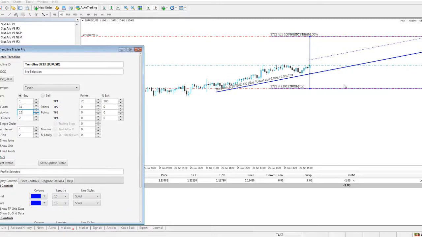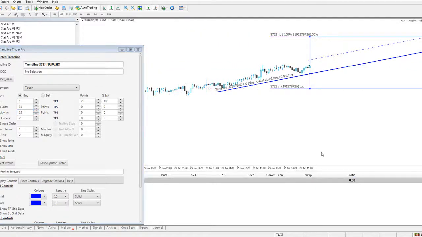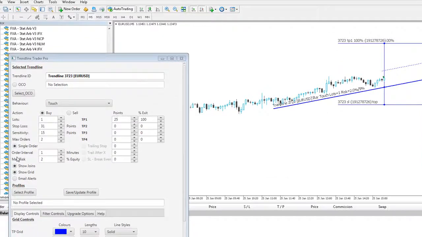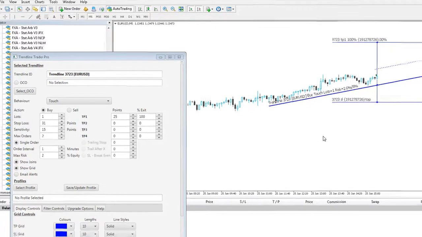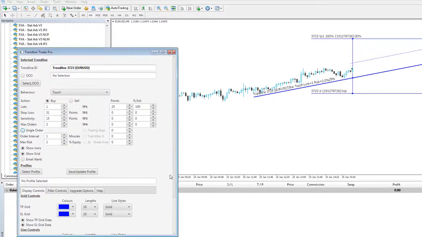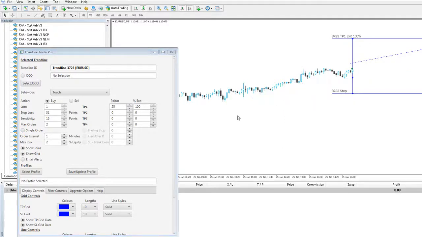The other thing to bear in mind is, let's say, for example, I close this order and you notice the order interval is 1 minute, but the trick here is single order only was selected for this trend line. Doesn't matter what you do with this trend line, it will only trade once. And as it's traded once already, because single order only is selected, game over. It won't trade again. Even if you turn single order off, it's set in the system, so it won't trade again. So the only way around it is to delete it and draw another trend line.